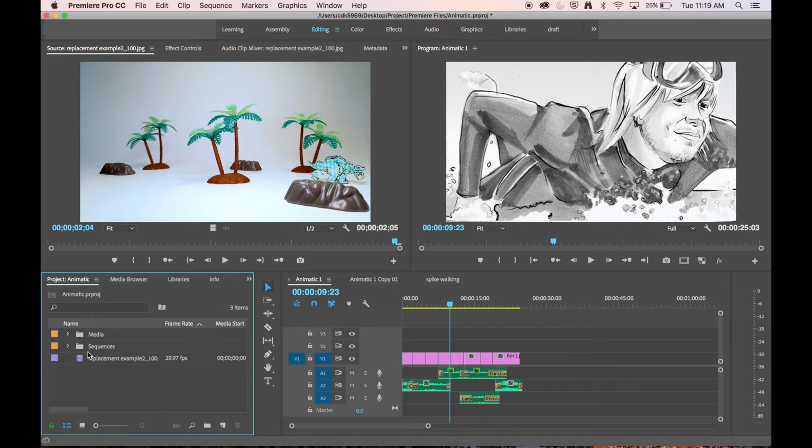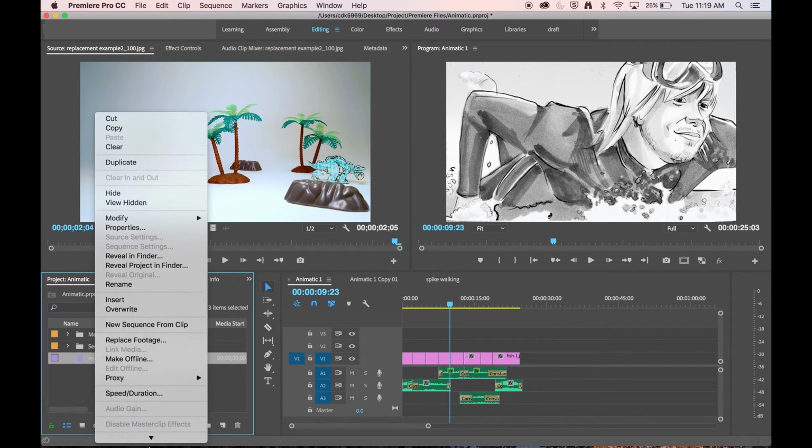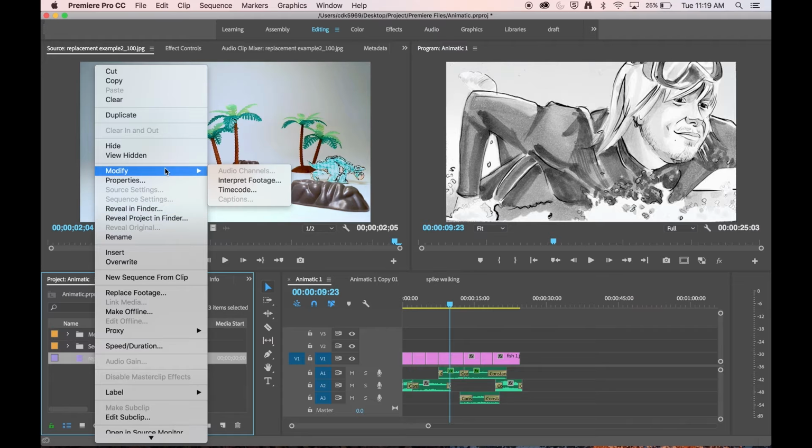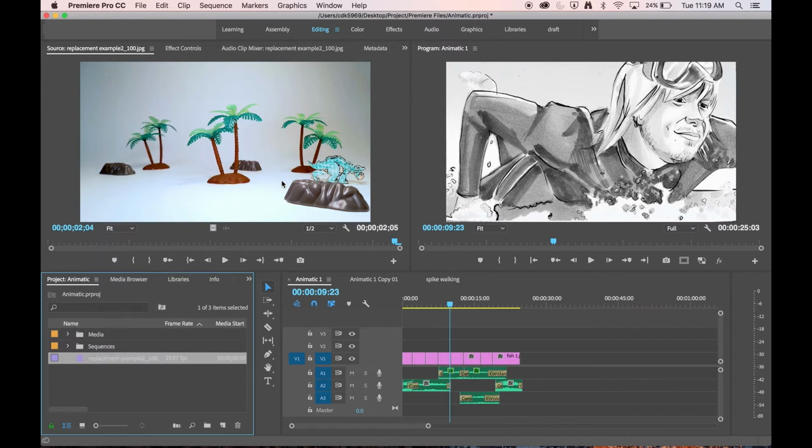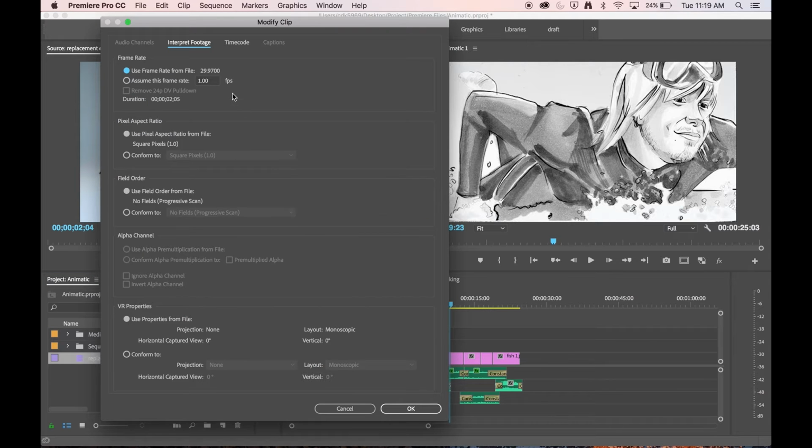To do this, I'm going to right click on the file itself down in my project panel. And in the options, I will find Modify. And there I will select Interpret Footage. Now this is where I can tell Premiere to play back this video clip in another way.